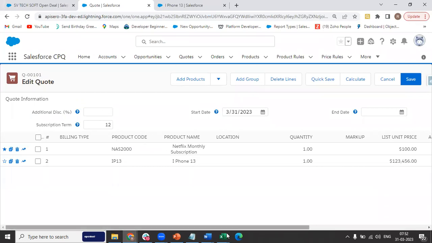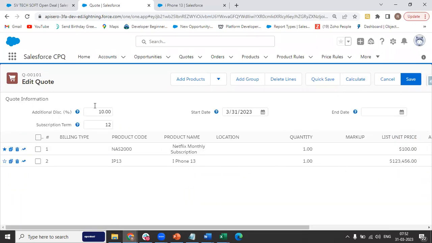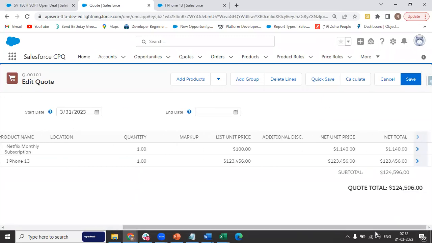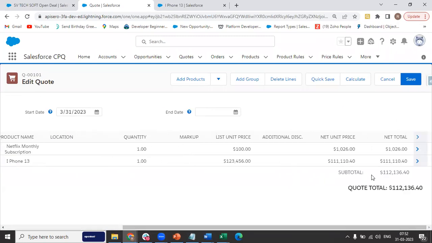So suppose I add a 10% discount here, and then click on calculate. Okay, so this 10% discount is applied to my entire quote, and the price has been changed from 124 to 112.